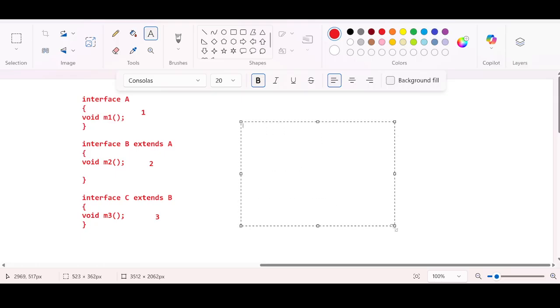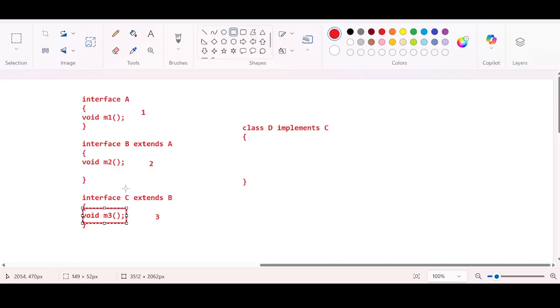Now you tell me, if class D is implementing C, how many abstract methods does it have to override? Three, correct. Because you have to give the implementation for M3, for M2, and for M1.